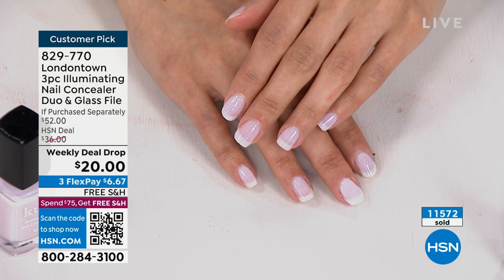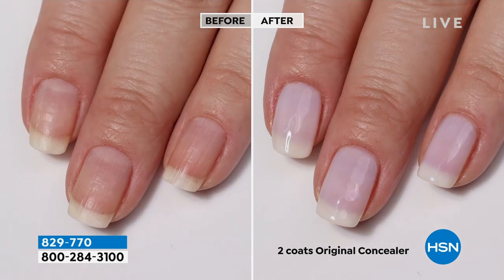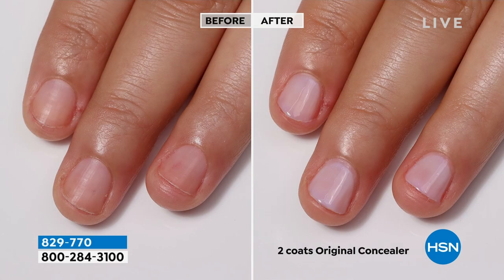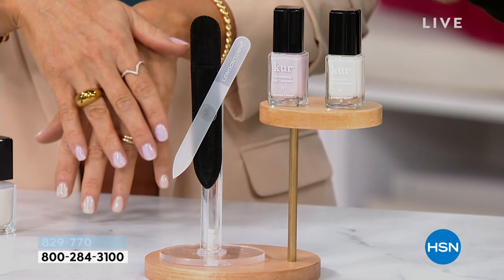This is that very expensive manicure look. When you go to the salon to try to create this milky look, they charge you more, especially since it's trending now. I'd call it more of a trend hack — you're basically getting that celebrity nails look, doing it yourself at home without all the steps. We're busy girls. I want to remind you the nail file is a glass nail file. These are nail concealers — with one application you're one and done, and you get two.